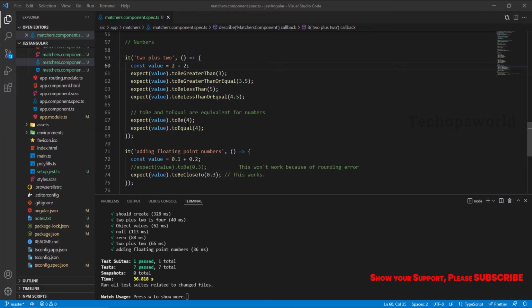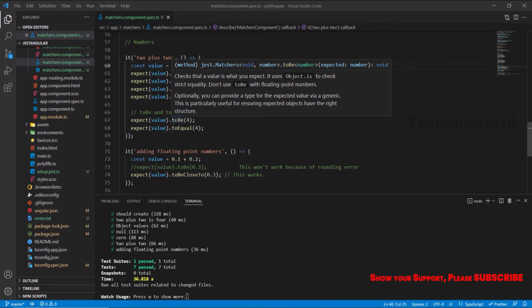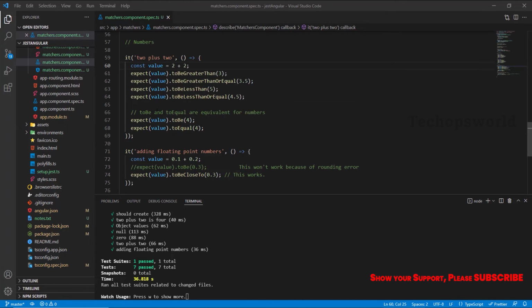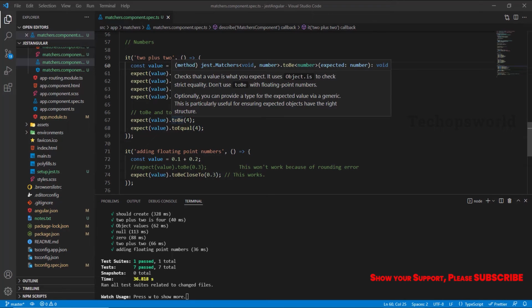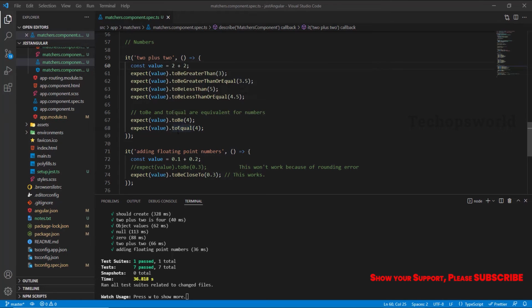To test exact equality, you need to use toBe or toEqual. Here both are equivalent for numbers. When it comes to objects, toBe and toEqual are not the same. If you are checking a string value, you can use both toBe and toEqual. But when it comes to objects, always go with toEqual.